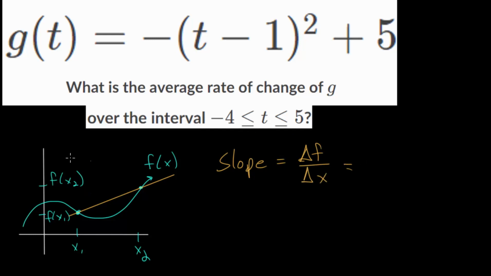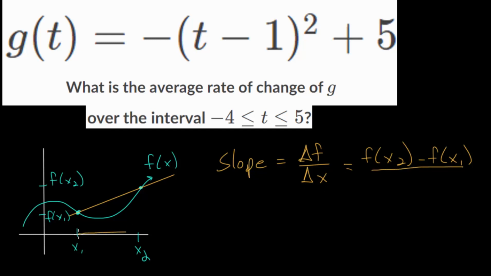And we can see that the change in the function values, we are at f of x2, and we will subtract f of x1. You might remember the slope formula, y2 minus y1. This is effectively the same thing, but we're finding how much the function values change, meaning we are finding this length right here, which means we need to find the difference between the two function values. And then we divide by the change in the x values.